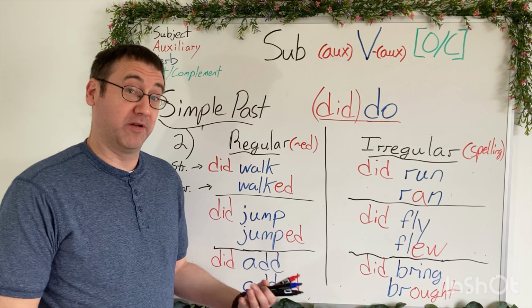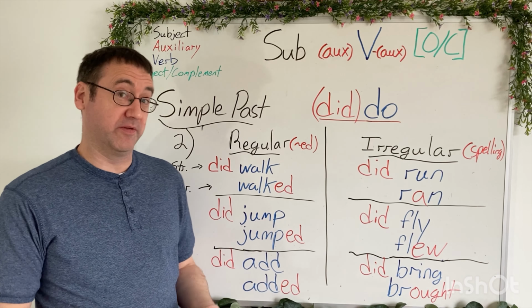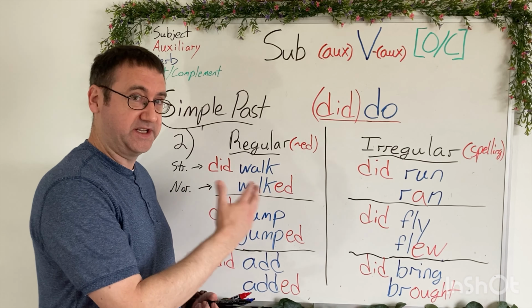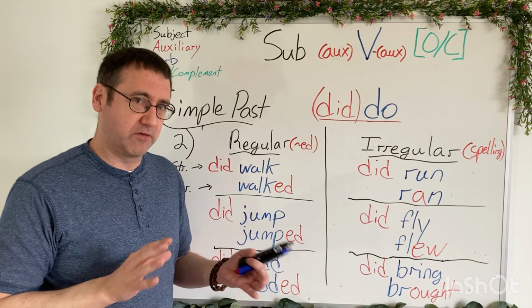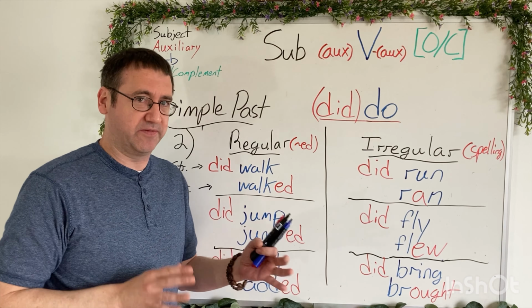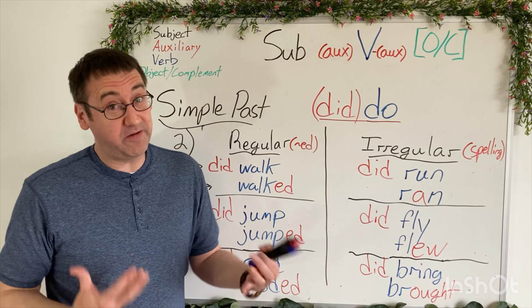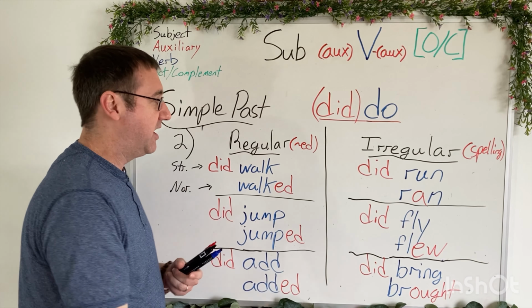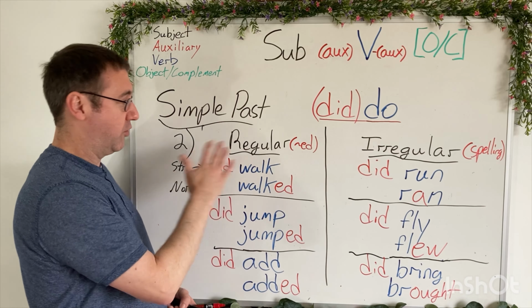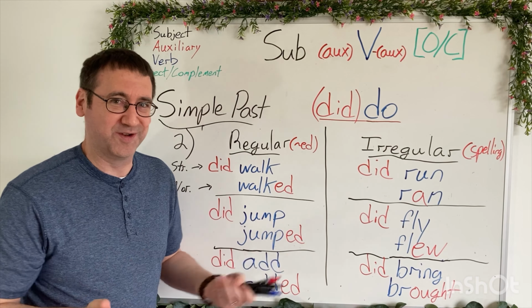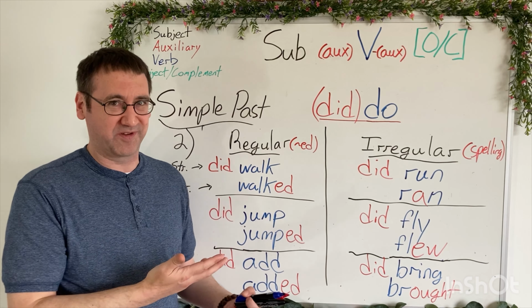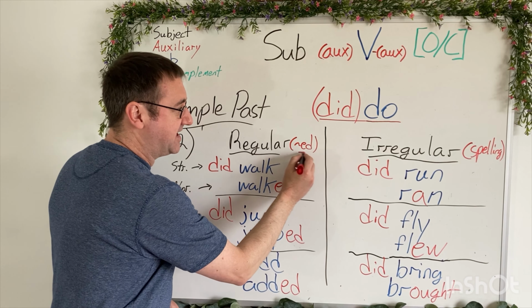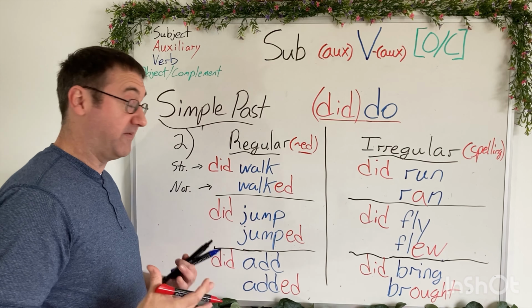Now, in this next part, we're going to talk about the difference between the two types of simple past or did-do verbs, because there are two very different types, but still very similar, because it always works the same way. It's just that for regular or normal verbs, I guess you could call them, but the textbooks call them regular, and you know this as the ED. Okay, and so that's probably very familiar to you.